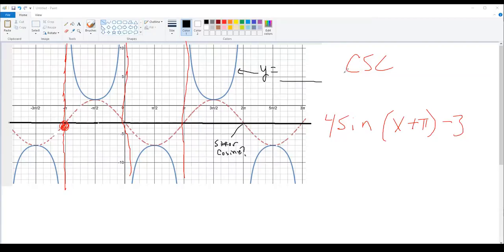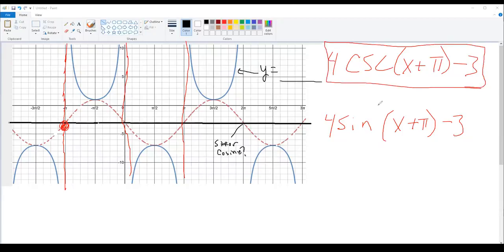So what's the beautiful thing about cosecant graphs? You can just transfer everything right back up. And that's the equation of the cosecant graph that's graphed here in blue. So find the reciprocal graph that you want, write that equation, and then you can just transfer all the numbers up into your inverse or reciprocal trig function graph. Okay, that easy.